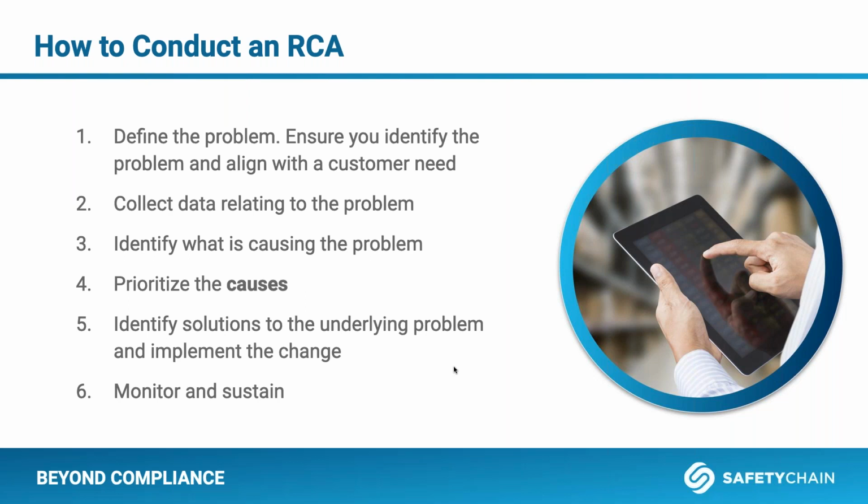Once we identify some solutions, we must implement the change. And think of number 5 as where I'm throwing in my CAPA. So hidden in that number 5 is going to be my corrective action and my preventive action. And then we monitor. Some companies, if you look at an 8D process, 8D CAPA, they're going to have a section where they call it lessons learned.